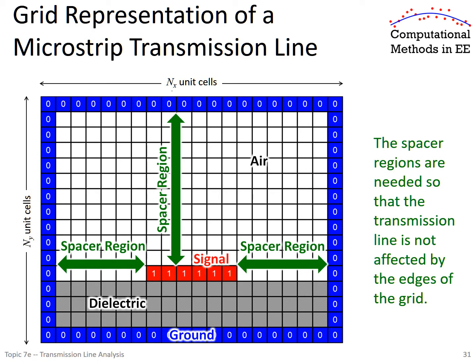So our basic strategy for a transmission line, we are showing a microstrip transmission line here. A microstrip transmission line is just a single circuit trace on a printed circuit board. So we'll typically have a strip of metal on top of a dielectric like FR4, that's the green stuff you normally see on a circuit board, and a ground plane underneath of it.